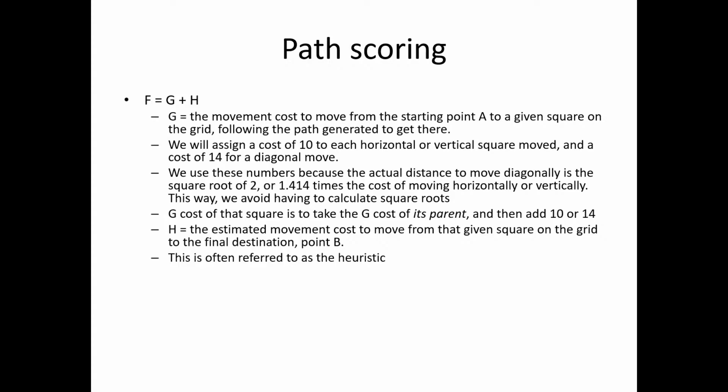So what is a heuristic? A heuristic is what's called a rule of thumb. It's an estimated cost: an estimate of the cost of getting from the node I want to add to the destination node. And then the F score is equal to G plus H. So everything gets added to the open list, and at every iteration of the algorithm, the node that you take off is the node with the lowest F score.